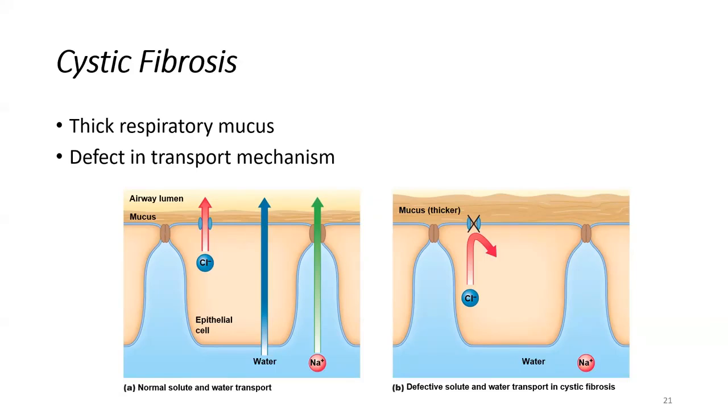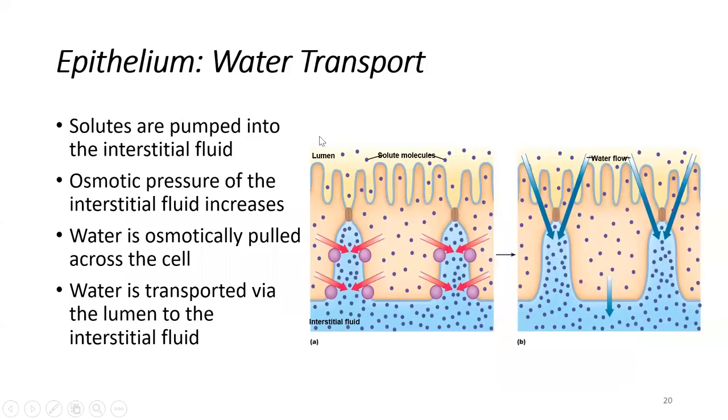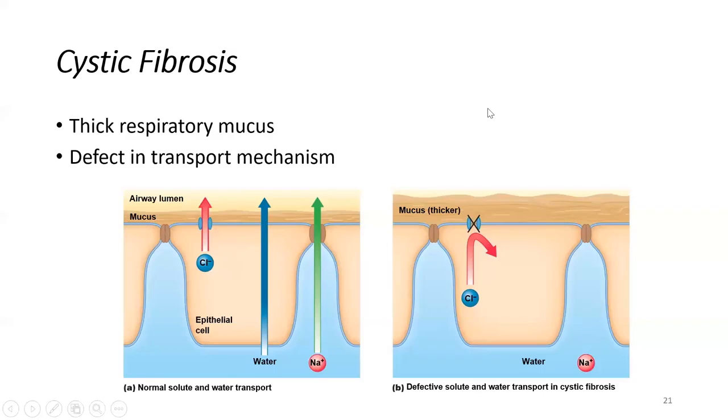This is for instances when we have water moving in the opposite direction. So I really want to just clarify this. This is how we absorb water from the luminal surface to the interstitial surface. This is how we absorb water into our bloodstream. This is how we actually move water in the opposite direction, and this is also important. This is called secretion, and this is important for things like creating mucus that's needed to lubricate the surface of the GI tract. Now, if we can't create effective pumping of these solutes, then we can't create the water gradient that's needed to make mucus.